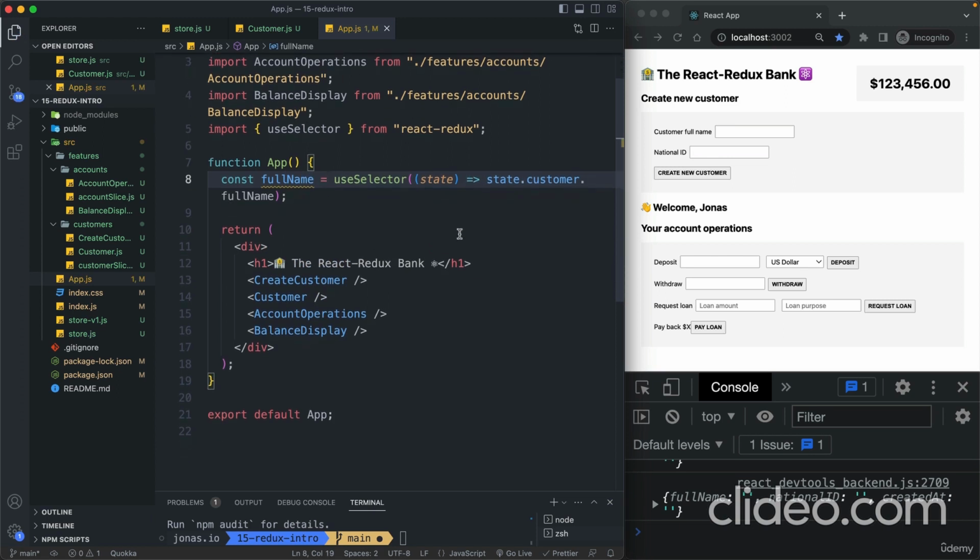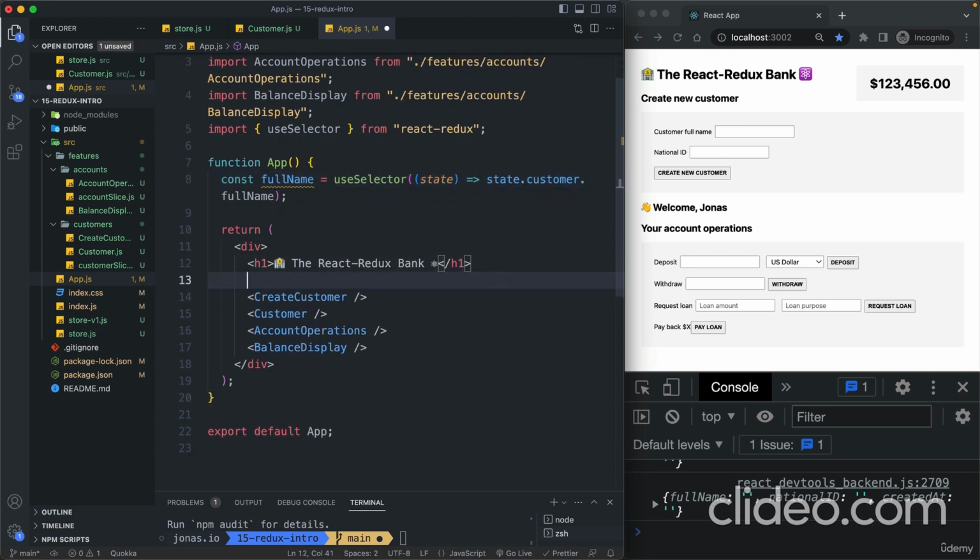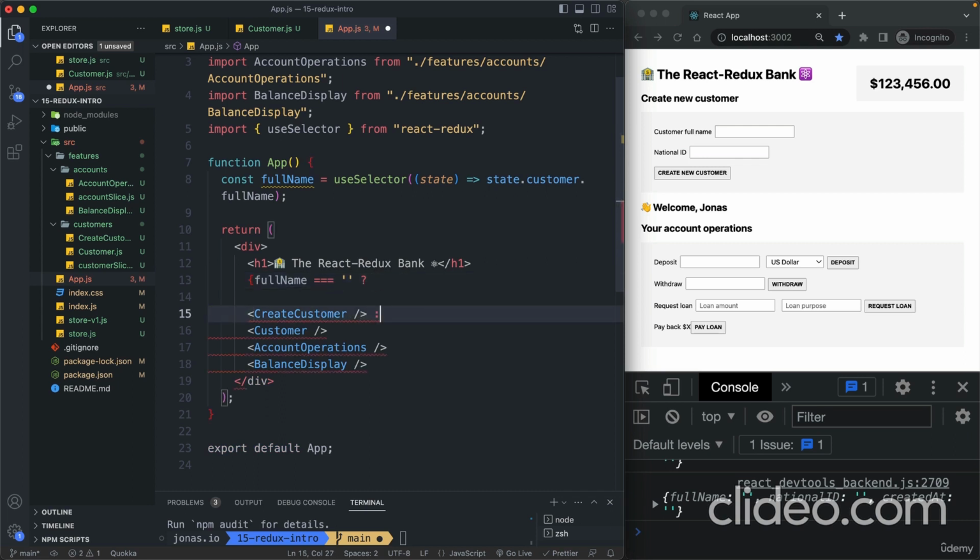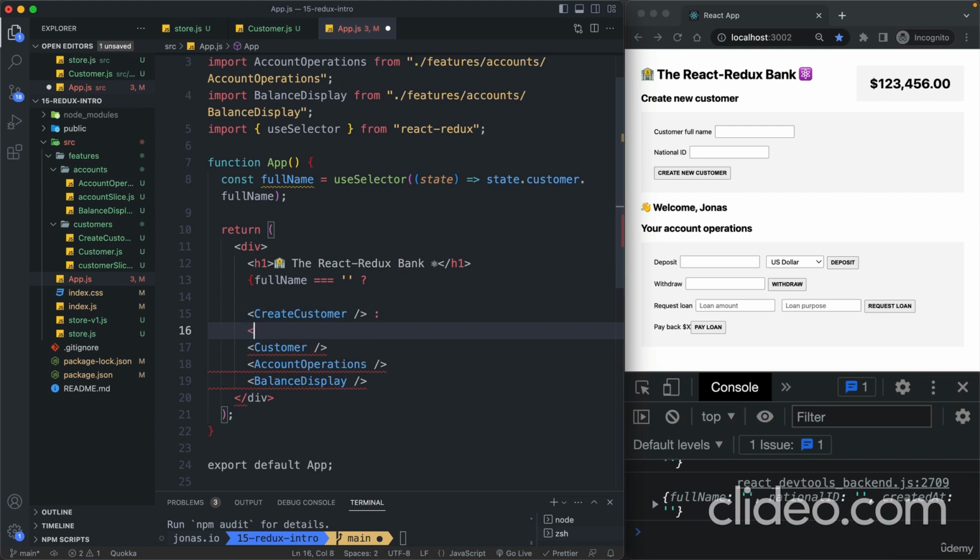Give it a save. And now here we just need some conditional rendering. So let's say if fullName is equal to the empty string, then we want to render CreateCustomer. But otherwise, we want to render these 3.